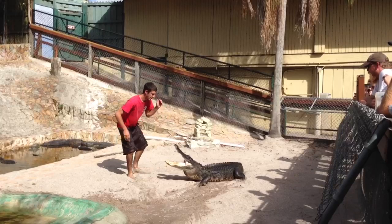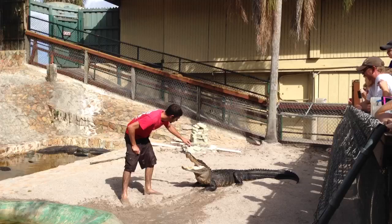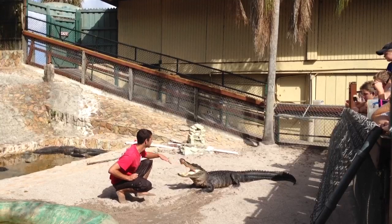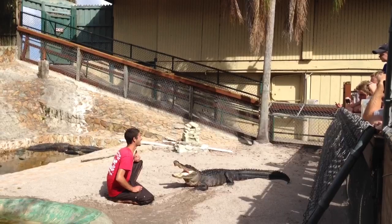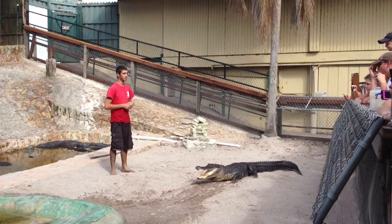Now before I do that, I want to tire this alligator out so it's easier to work with them. Now, the alligator's jaws work like a mousetrap. Whatever goes in and does not touch will not trigger that mouth to slam shut. It's pretty simple. But if something touches the inside of that mouth, like a drop of sweat, sand, or your hand, that mouth will slam shut with about 1,500 pounds of bite pressure per square inch. That's a great way to trim your fingernails if you're ever stranded out in the swamp.